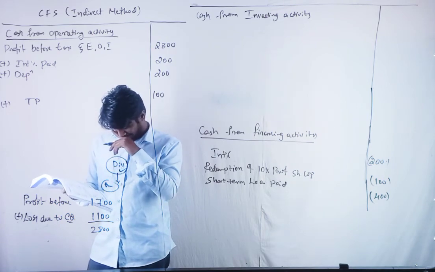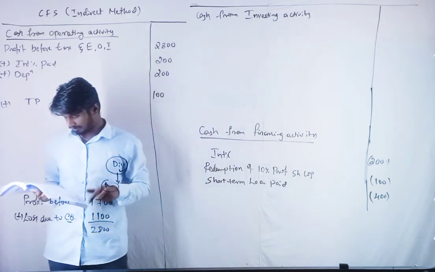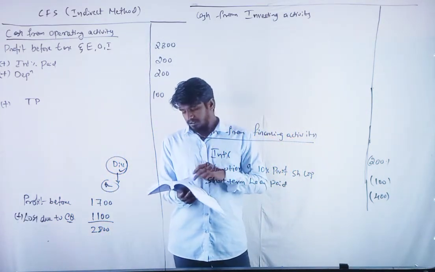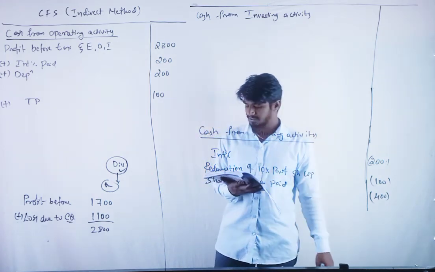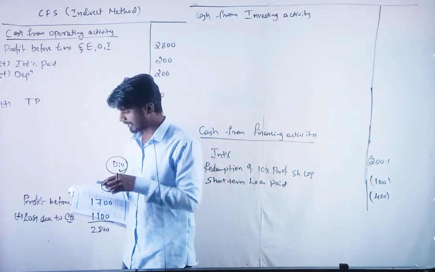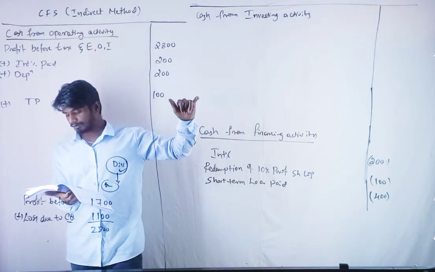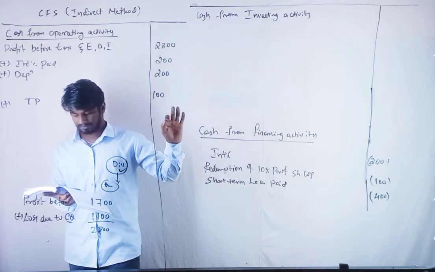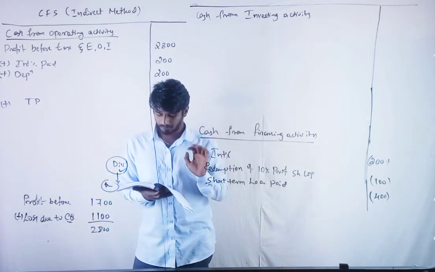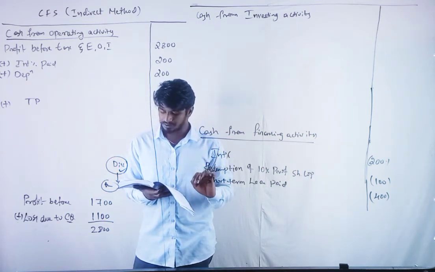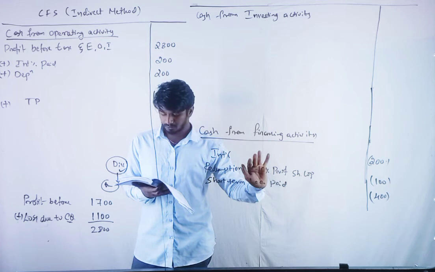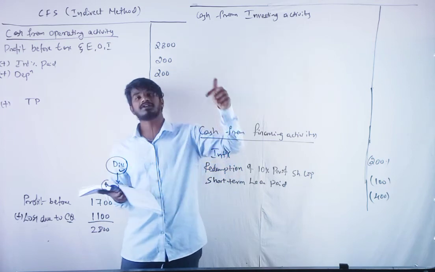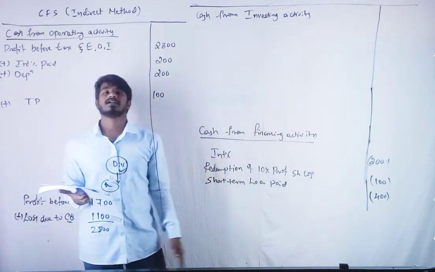Next, fixed asset. They have given some notes to accounts. Fixed asset, tangible assets. They have given opening 3400, closing 3600, accumulated depreciation 1000, sorry, 1200. Let's see accumulated depreciation. Earlier, in the opening it was 1000 and in the closing it is 1200. It means the 200 depreciation for the current year that we had it here.